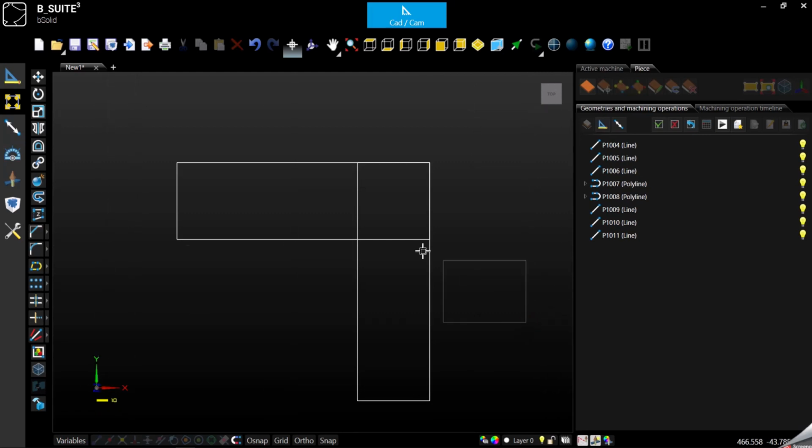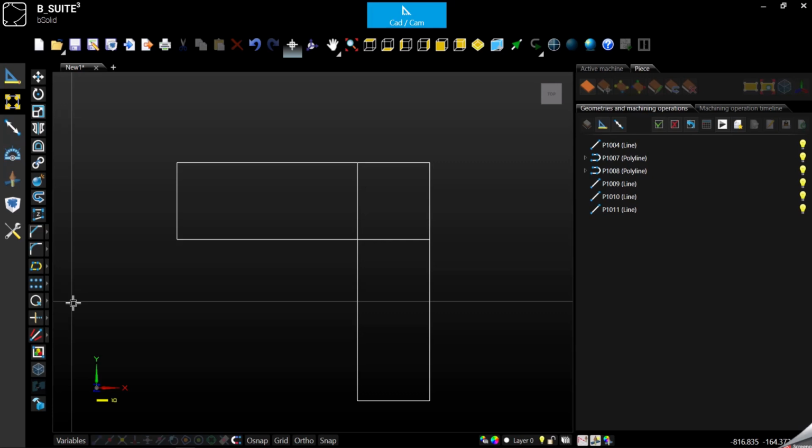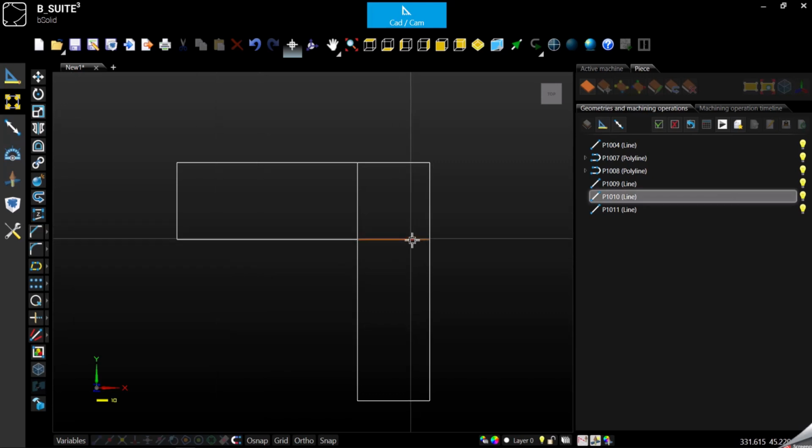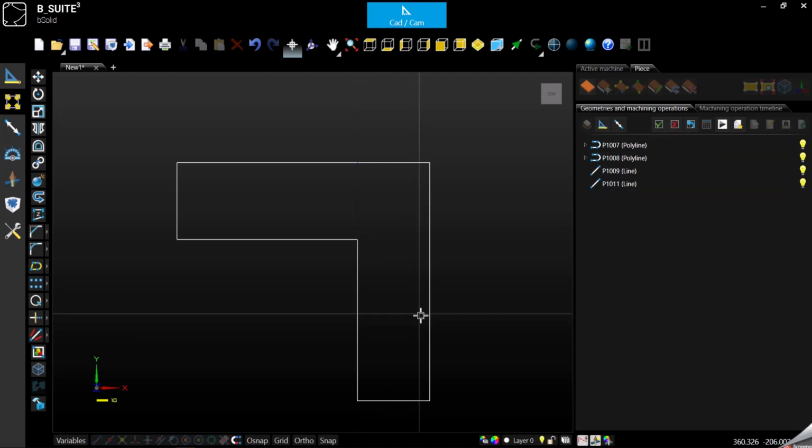We can now select everything again, go in the arrow for the same function. So as I usually say, remember that when there is the arrow, it means that we have other functions. And here it is, eliminate overlaps. So we can click on it. And it's done. At this point we can get rid also of these two lines that we don't need.